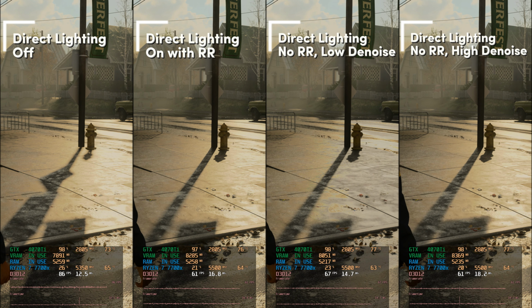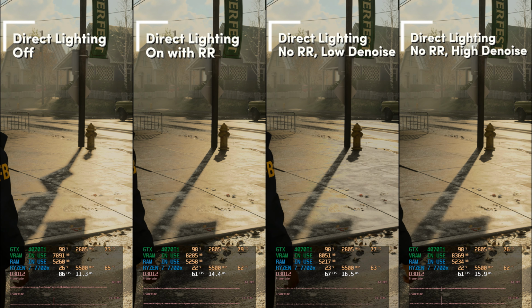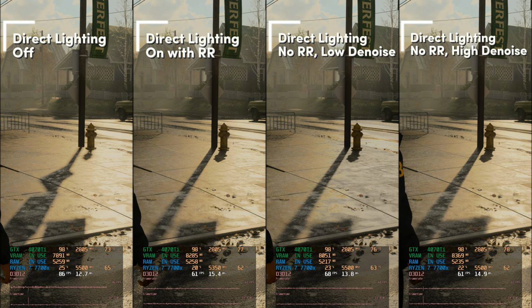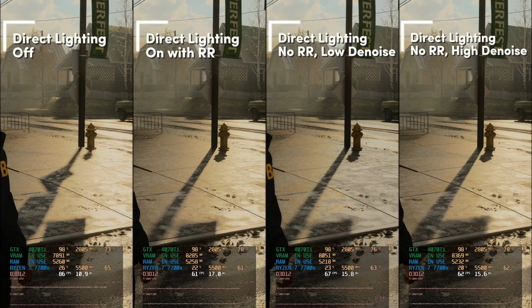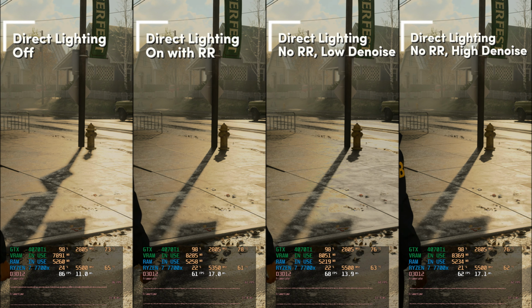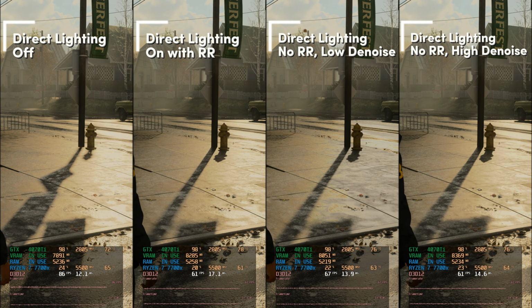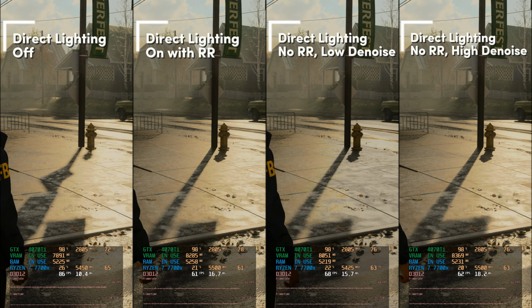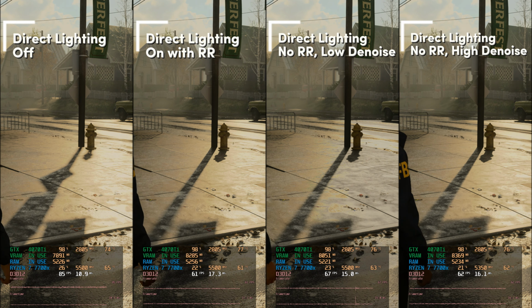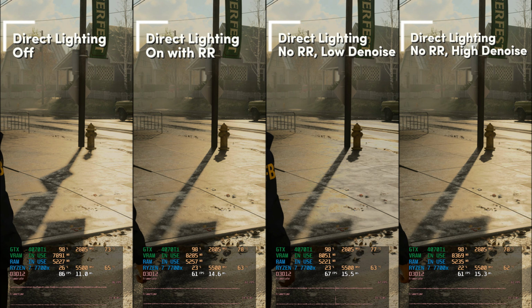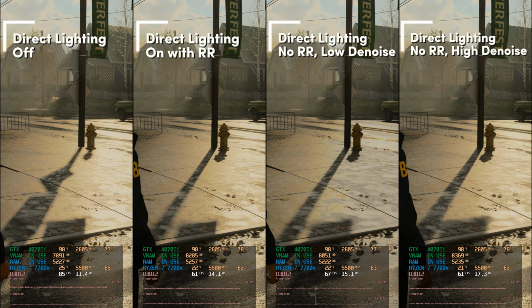Now notice that the shadows on the ray reconstructed image are a bit sharper looking than the ones on the direct lighting with the denoising quality, even the high denoising quality. But don't ask me which one looks more realistic. I'm afraid I'm not a real shadow expert, which is weird because I've finished Alan Wake and all the DLC, so you would expect I am a shadow expert, but unfortunately I'm not.